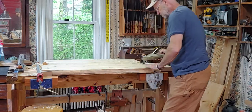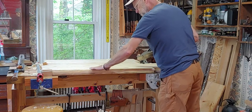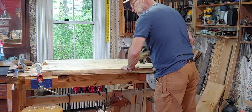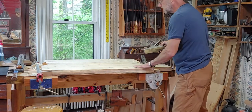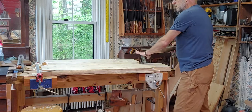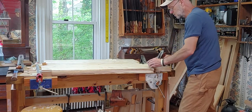I'm just getting the glue line out. Sorry I can't bring you over here, but you're on the charger. I've got a teeny little bit of glue right here. The seam's just a teeny little bit high right here. I'm just trying to take this seam down, clean up the rest of them, and then go to smoothing. If I don't have to use a scrub, I won't.